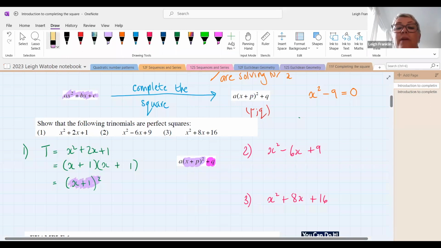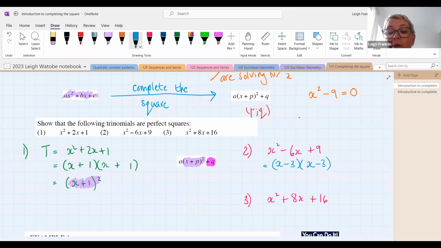There we go. Lovely. Well done. Sibabale, Cynthia. Who else? Yes, Masejo. Lovely. Well done. That's perfect. All right, so the first one would be written as x minus 3 times x minus 3. So that is x minus 3 squared. Good. And the last one, very good. Nice. Well done.